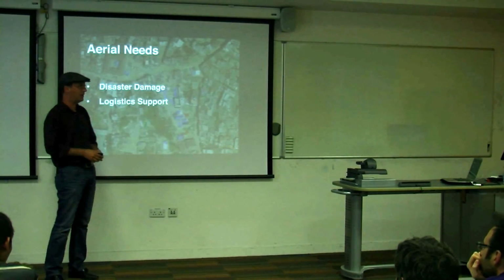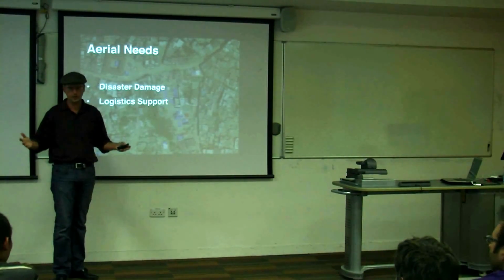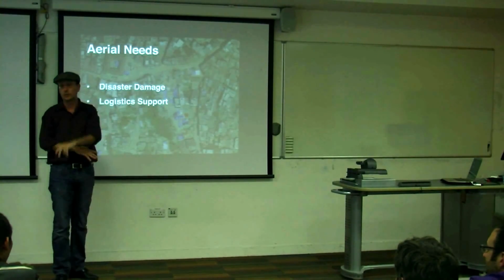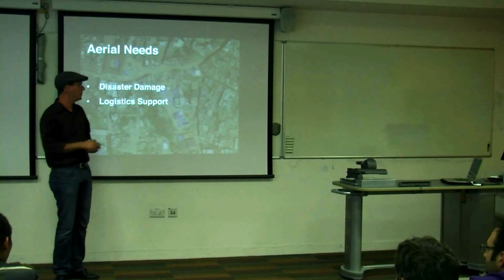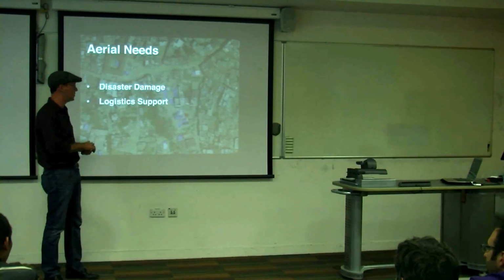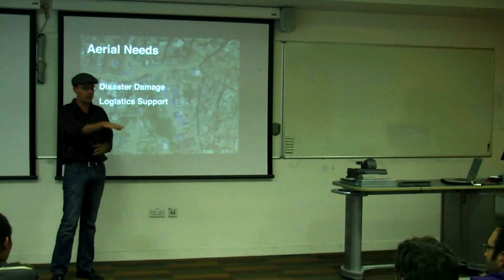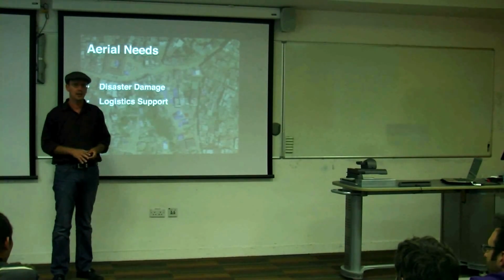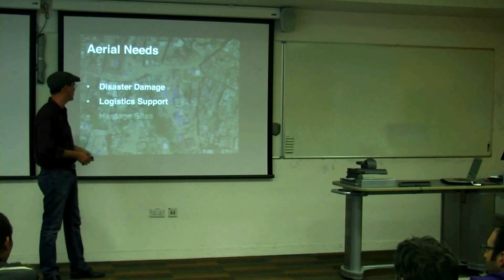Logistic support, when you have earthquakes and typhoons and so on, the roads get blocked with debris, or houses that collapse, or trees. Some of the teams that were liaising with the Humanitarian UAV Network were using UAVs to identify which roads to prioritize for clearance operations in order to try and do this more efficiently.